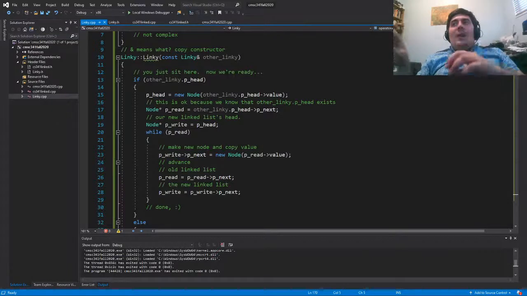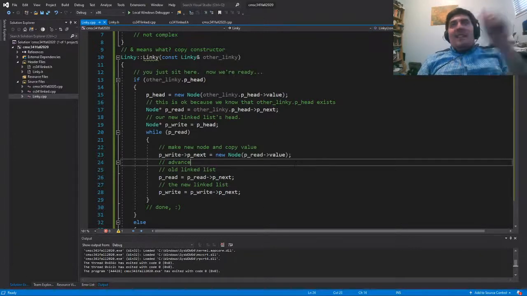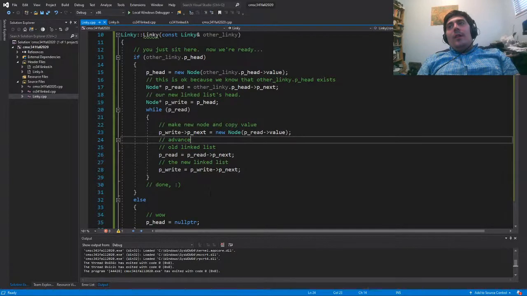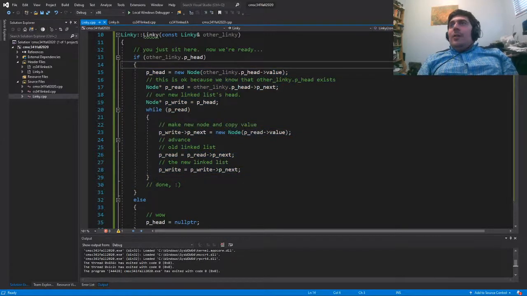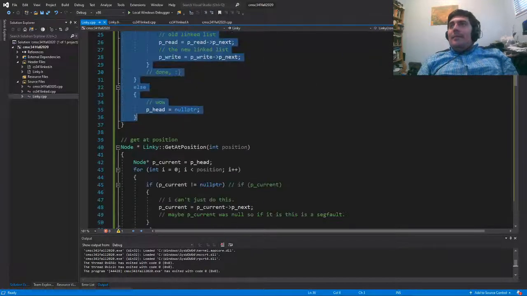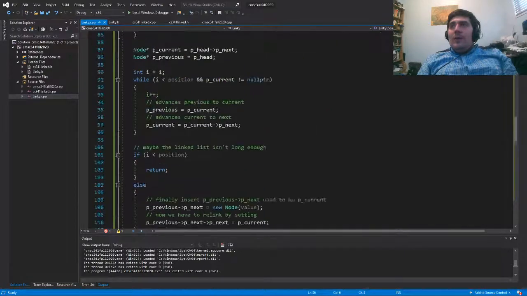When you're running this copy operation, you're only tracing through the linked list once. And that is better because otherwise you'll trace through the linked list n times, when n is equal to the length of the linked list, and that's overall much less efficient.